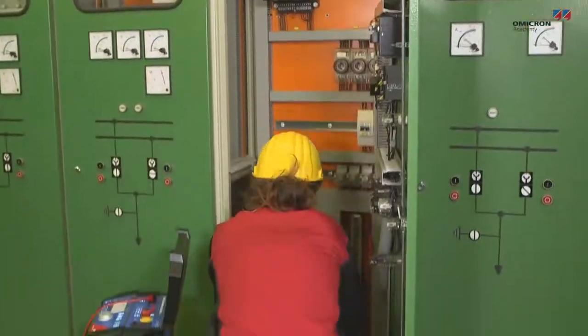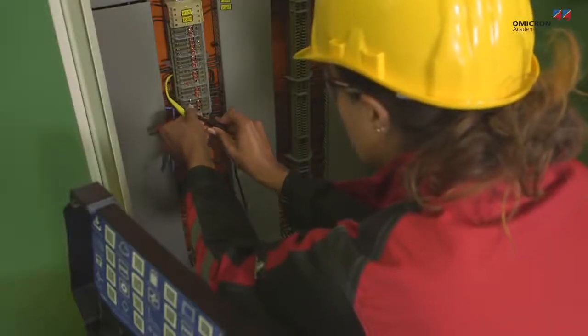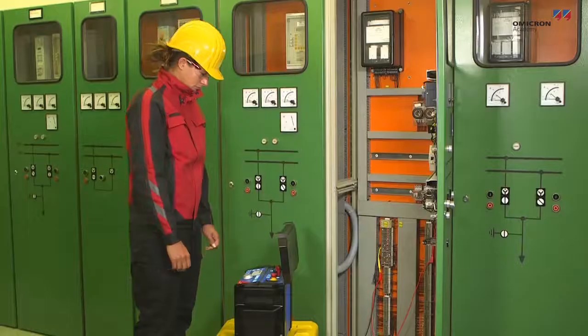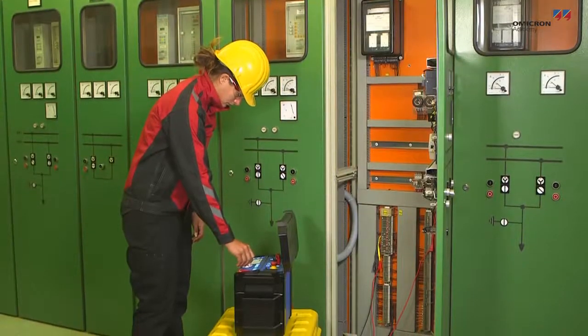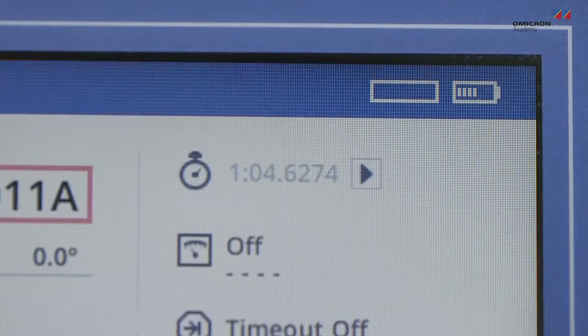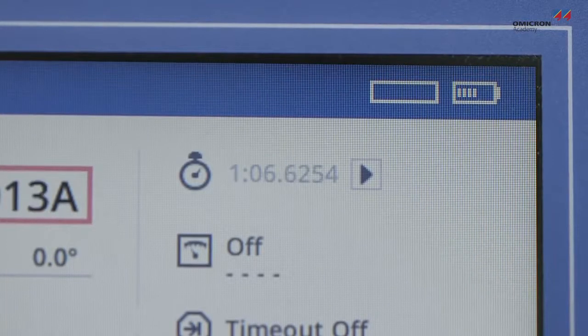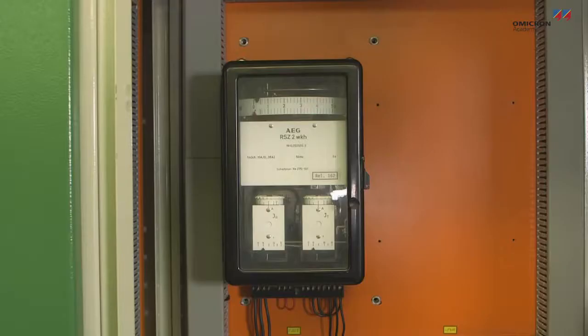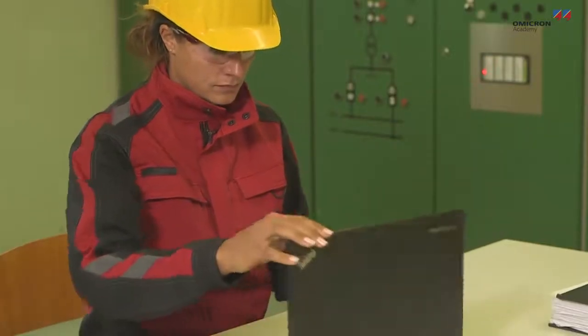In order to simulate load conditions and fault currents of up to a few thousand amps, the test set generates a current that represents the secondary current of the current transformer. The test set timer records the relay's trip time. Depending on the magnitude of the test current, the relay must not trip, or it has to trip within a certain time. The results need to be documented in a test report.